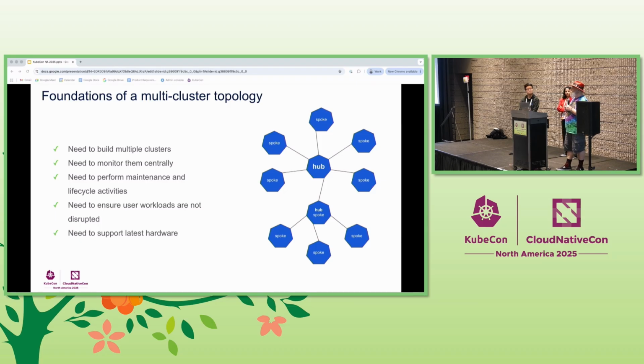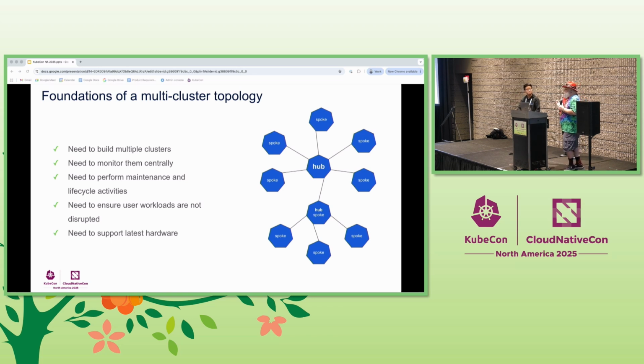This is what we call a hub-spoke style topology, where we're using Kubernetes itself to manage and create more Kubernetes. So we have perhaps a hub cluster that's Kubernetes, and then it makes several spoke clusters as well. But just deploying the clusters is only part of what we need to do here. We need to make sure that we can monitor everything that's happening in our clusters. We need to make sure that we can perform upgrades, we can remove unhealthy nodes, and all those things.